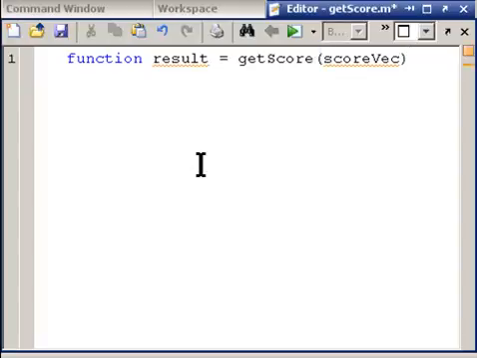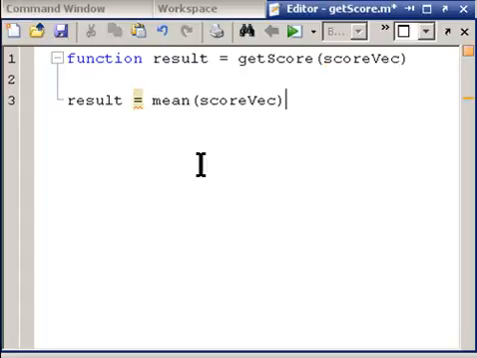I have made the function name getScore. I like that because it's a verb. And then I've made the inputs self-descriptive so that it's easier to understand my code. Let's go down here, and now I'm going to say that the result is going to be equal to, and let's just do a simple algorithm, the mean of scoreVec. So really, this is just a wrapper that's going to do the same exact thing as mean. But I just wanted to get started with something, and then we'll show how to make this more complicated and useful. I'm going to put the semicolon there so that we suppress the output.